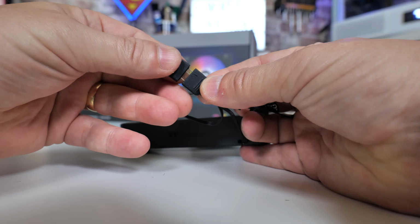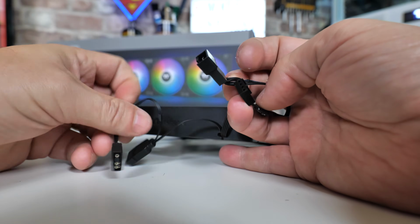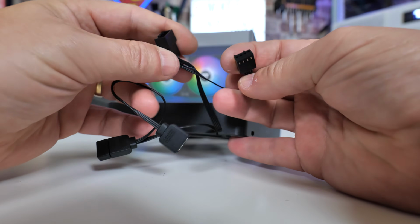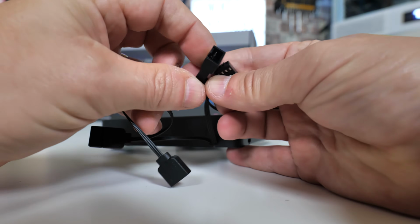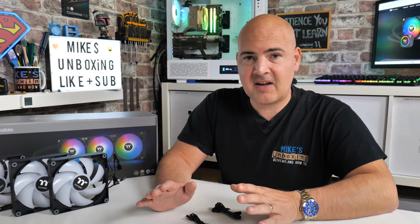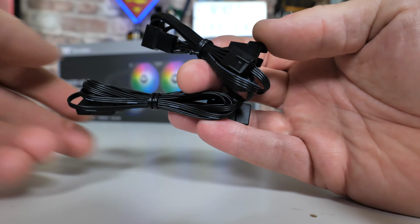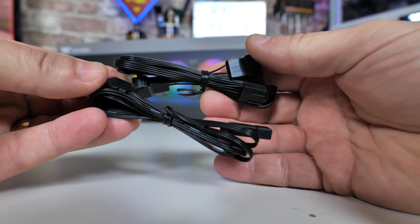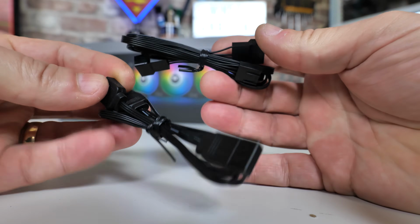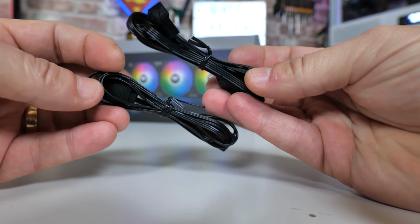The cables on these are actually very, very short indeed. Now that is for a reason, obviously for the idea of daisy chaining, but don't worry, Thermaltake got you covered. There are some extensions included in the fittings kit. So let's take a look at the fittings kit before we go on and look at the radiator itself. So as I said, you've got the extensions there, one of each. So you've got PWM for your fans and addressable RGB for the RGB. Happy days, exactly what you need. And yeah, they've got piggybacks as well, so you can daisy chain them even further should you need to.